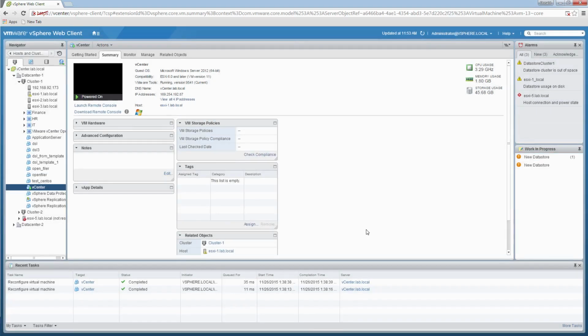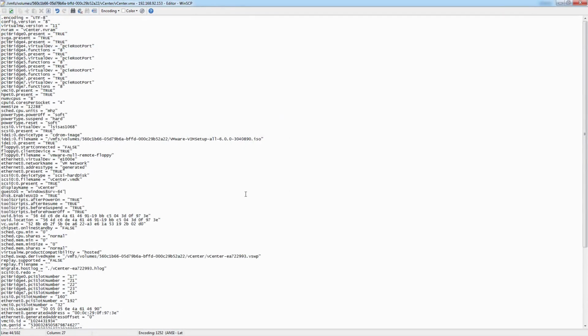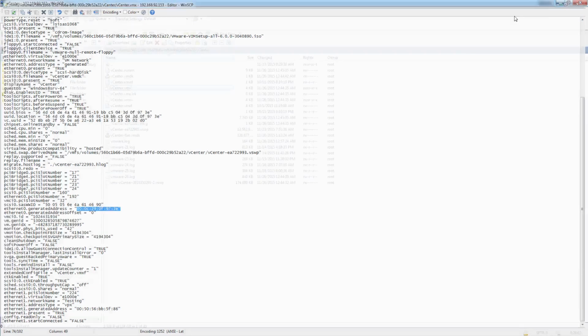All right. What we could also do is view that MAC address in our VMX file. So let me just pull up WinSCP here. I have this running. So I just browsed to the VM files for this particular virtual machine. If we were to edit this VMX file, we'll see at the bottom here, we have our MAC address pertaining to this virtual machine. We have one here because we have 2 NICs deployed on this, and one here. All right. So this is the initial MAC address for a virtual machine.